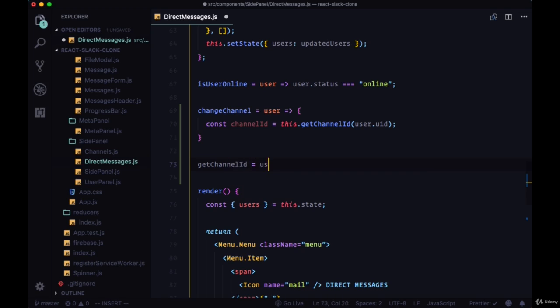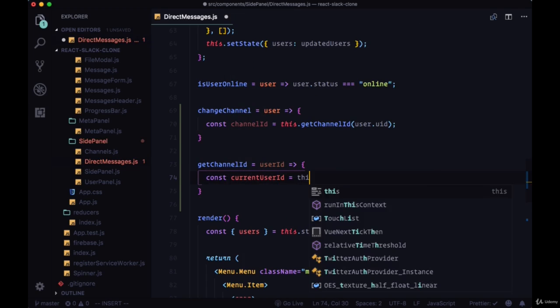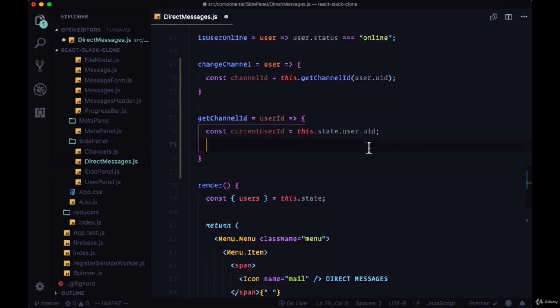So in getChannelID, we're going to compare the user ID that we clicked on with the current user ID. So we'll make the current user ID its own variable, and we'll check to see if the user that we clicked on's ID is less than the authenticated user's ID.